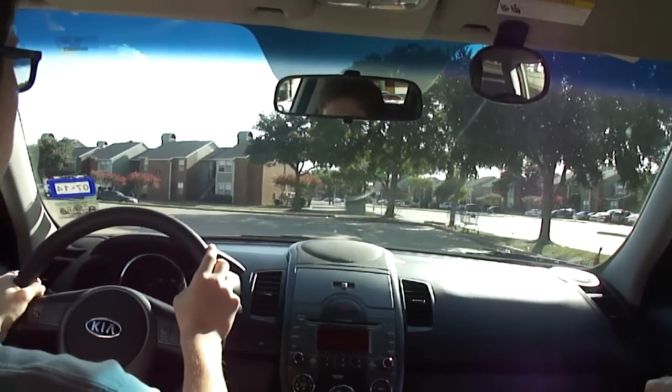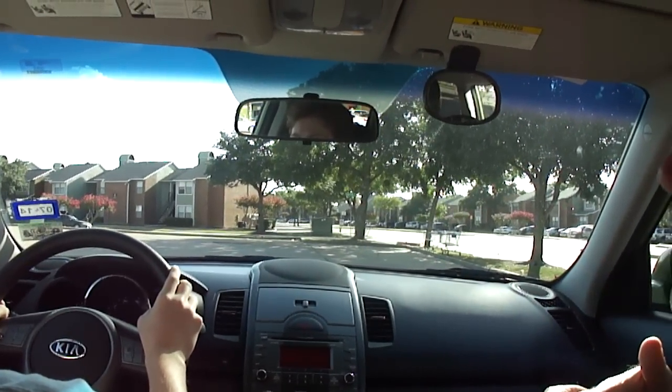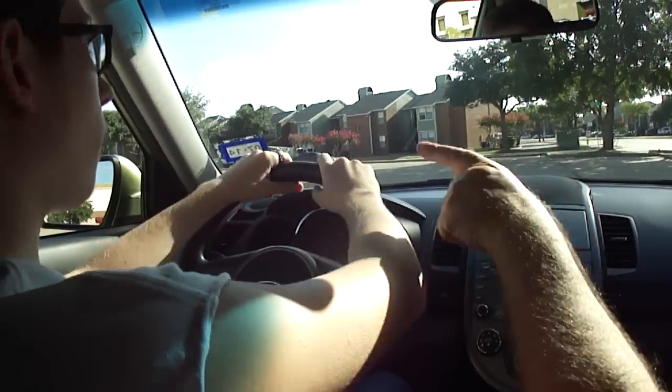Now the last thing he has to do to demonstrate car control is he's going to need to back the car in a straight line. So he puts the car in reverse. Proper technique is left hand on top, right hand on the seat, and that way you can look out the back and to the front. Just let the car roll straight back. The key to a straight line is don't move the steering wheel. It's just a straight line.